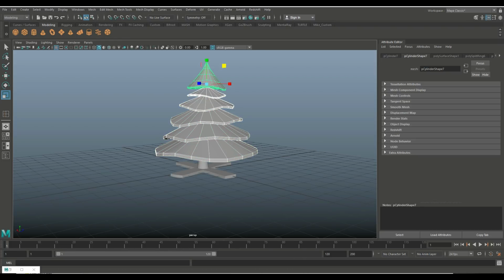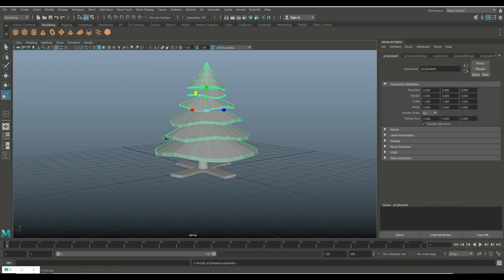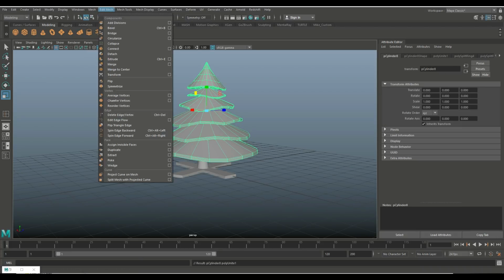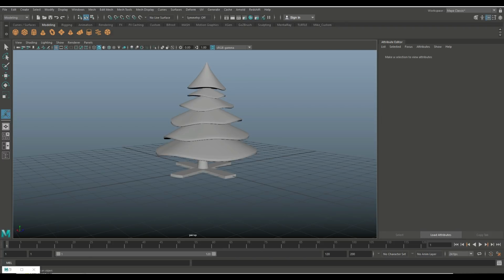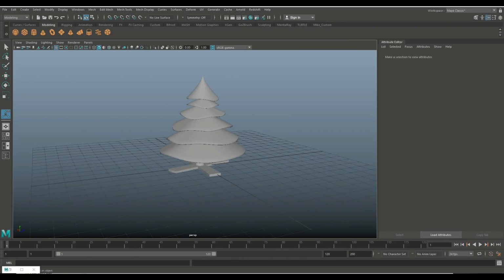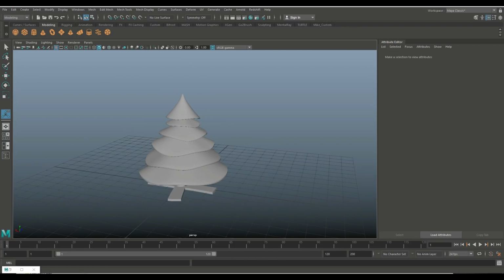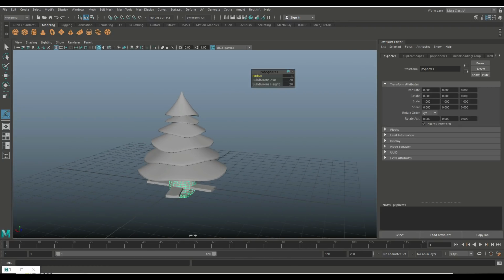Okay, so I'm just going to go to mesh and combine, and then we're going to go to mesh and smooth. Yeah, cool. And now that we have that, what we're going to do is we're going to create a few Christmas balls. So we'll take one here, W to move up.